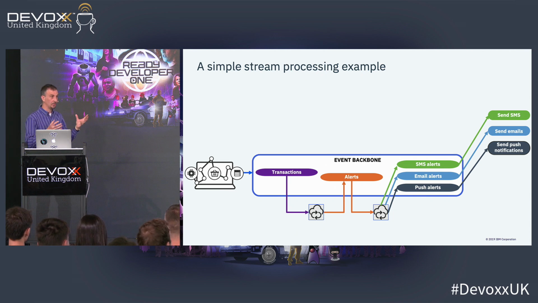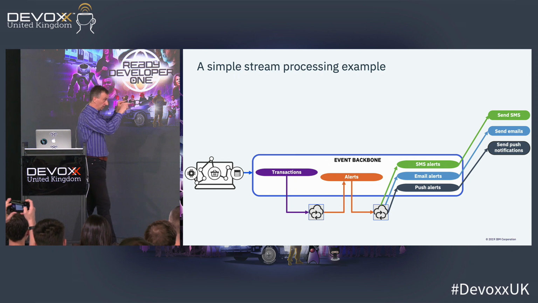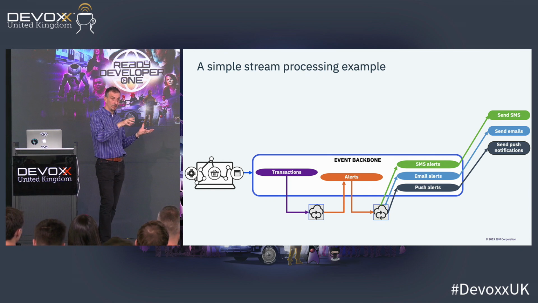All right, so that's a very simple way that you might build a stream processing microservices application, because these are still microservices, right? They've got a well-defined purpose, and their interface is defined by the topic, okay? The format of the message on the topic is going to be constant for every message on there, and that's a bit like the interface to a REST API.